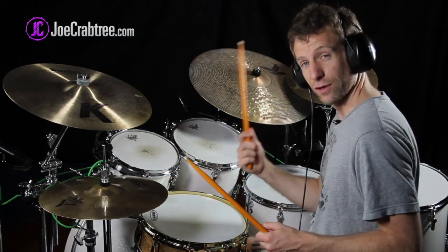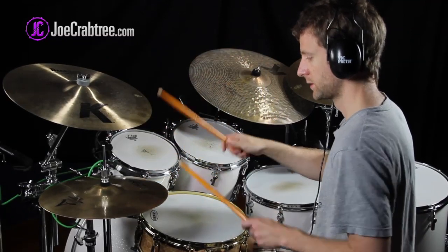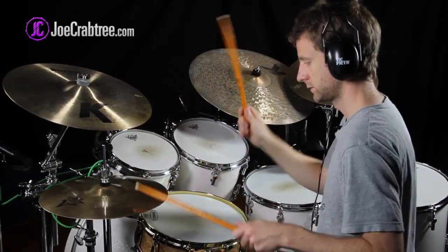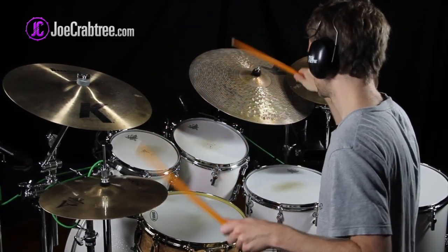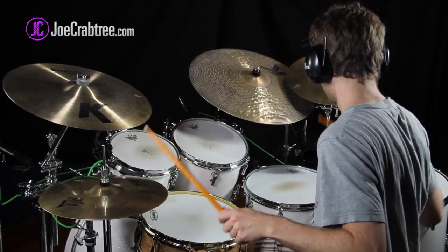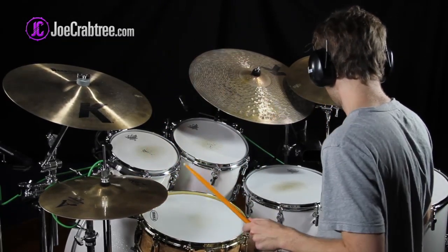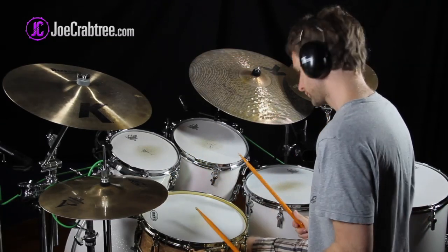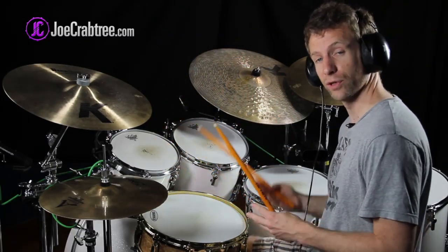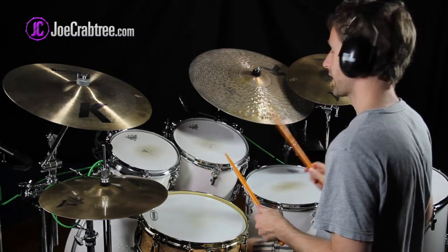And then I will go to accenting every other note with the right hand, but this time I'm going to make sure that the one that comes with the bass drum is a quiet note. So it's the same groove, right, left, right, left, right, left. And the only thing that we're changing is the accent pattern, and that's what's bringing out this interesting kind of overall rhythm.